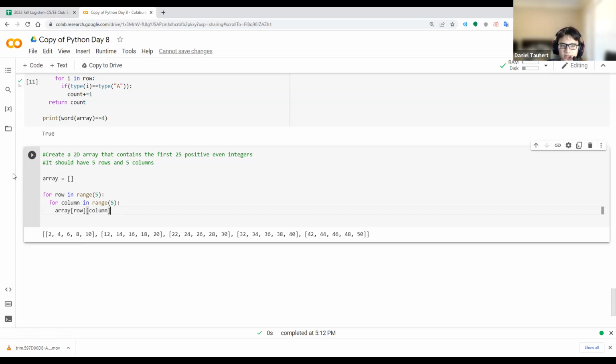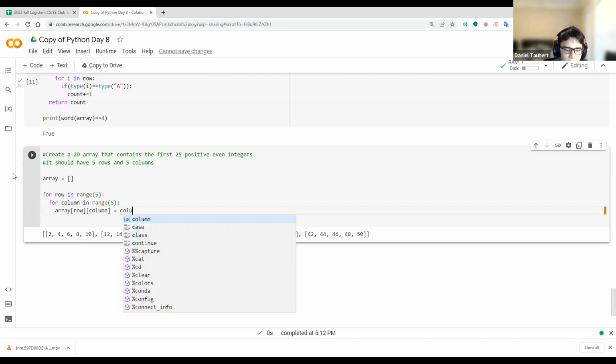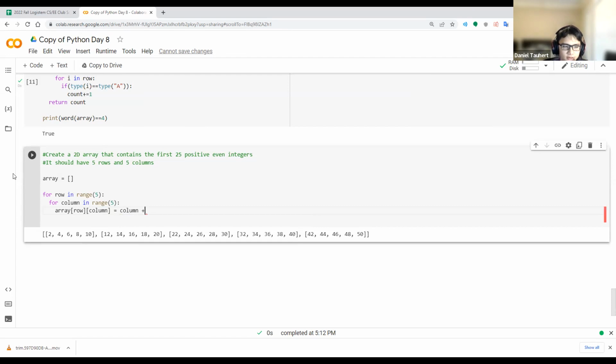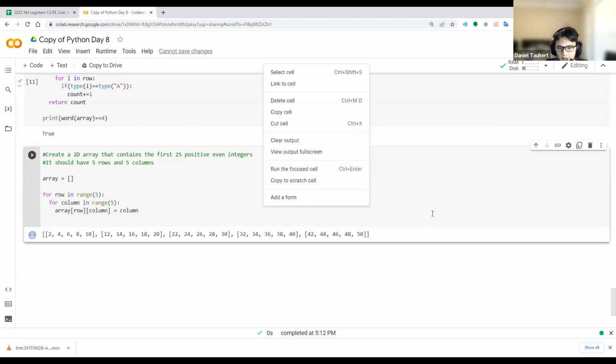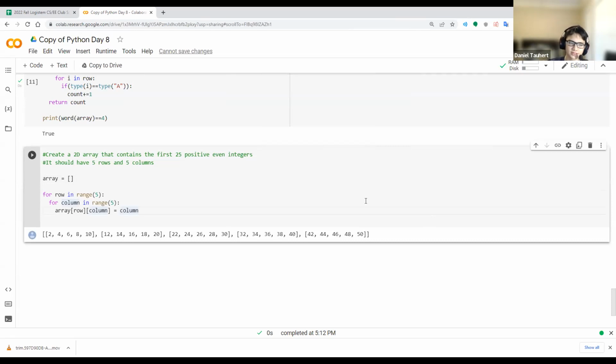So let's just say we're doing this practice without the even. First, let's just say we want to do 1, 2, 3, 4, 5, 6, 7, 8, 9, 10. So first we'd set this just to be equal to the column number. If it's the column number by itself, then you'll have an array of 1, 2, 3, 4, 5 in the first row and 1, 2, 3, 4, 5 in the second, but we don't want that. We want to start from 6 on the second row instead of back from the beginning, and 11 on the third row.